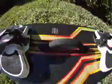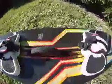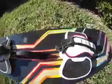So again, let's put it back together. Then we take the grab handle, put it right in the middle, and then we look for the screws and pins right here. Two on this side and two on that side. So right now we're all set. All we need to do now is put the straps inside the inserts. So we remove everything outside, and now we're ready to set up the pads.